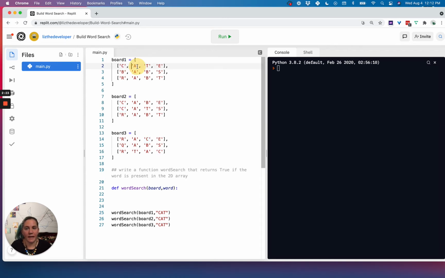I need to find an A. So what I would do is I would say, okay, I know that there's a C here. Now I need to find an A. And since it would be able to see that that's an A, then I know that my next letter is T. And so given that I'm starting here, I really only need to check here, here, and here, right?